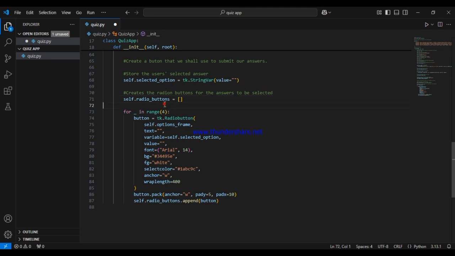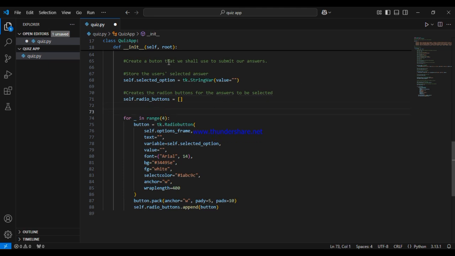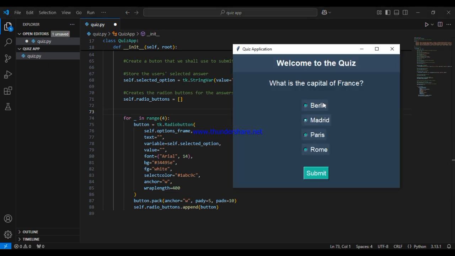Then here we create a loop, and what this loop is going to do is loop 4 times to create one radio button for each answer choice. The reason I'm saying 4 times is because we have 4 answers, or 4 options here.